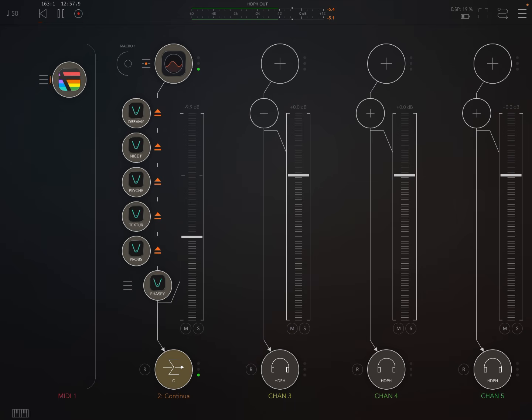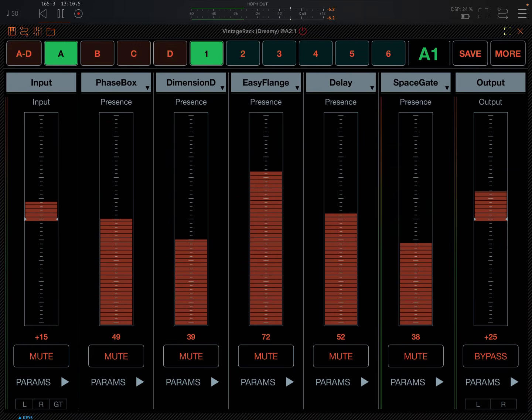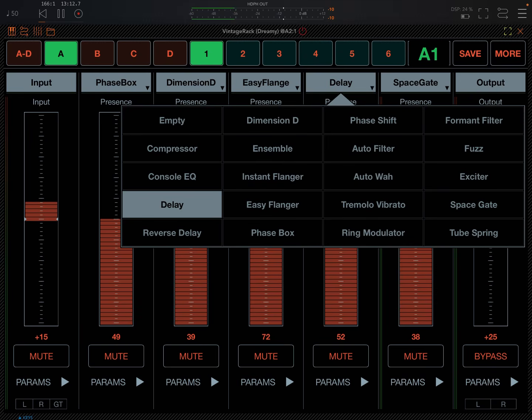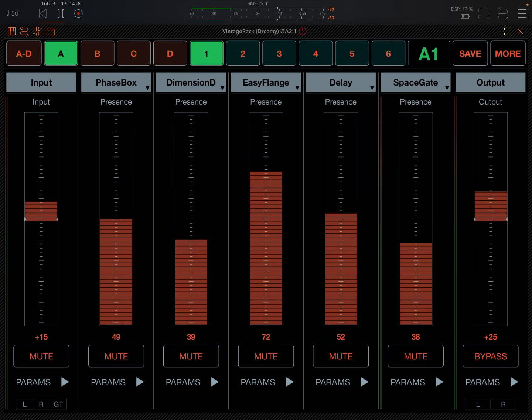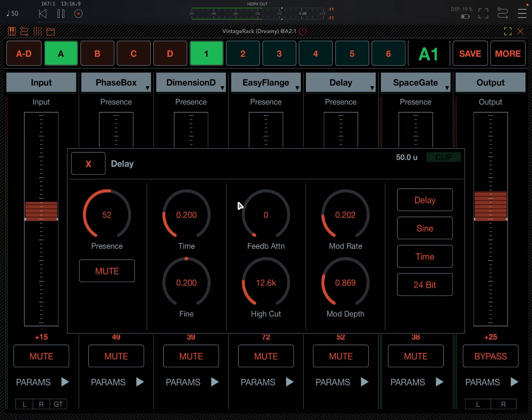I'm going to quickly look at the list of new stuff in the app and see if there's anything I've forgotten to mention that's important. There's a couple of little things, like now, for example, the delay and the reverse delay, you can have time in beats or free.